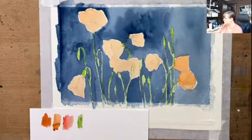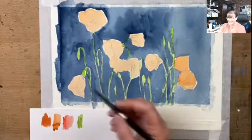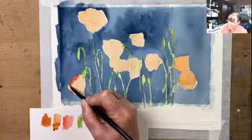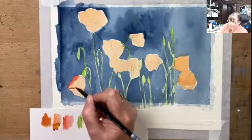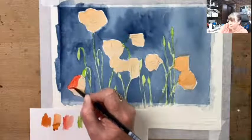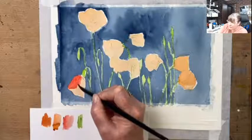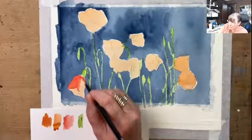They're very bright on top. So I'm going to start with this bottom left, because I always start with the wrong ones. I always start right to left, and I need to not do that. So I'm going to go on to this one. And now the blue in the background is dry, I can go right up to the edges and fill these in. I don't have to do petal for petal, but I'm doing it because it makes it easier for my brain to figure out where things need to be. Because these have quite a lot of shadows, good folds in them, and they're quite beautiful.